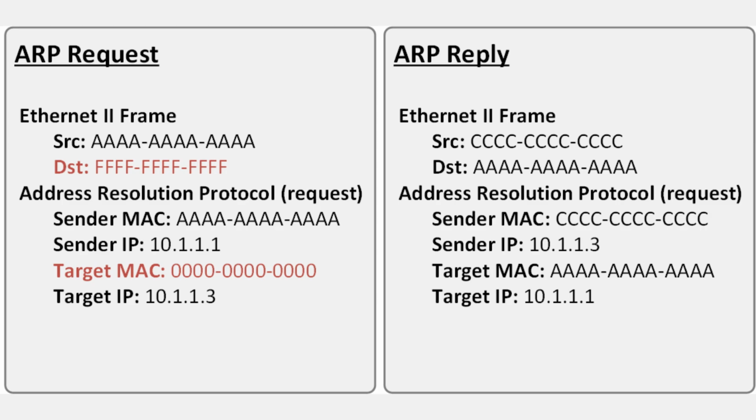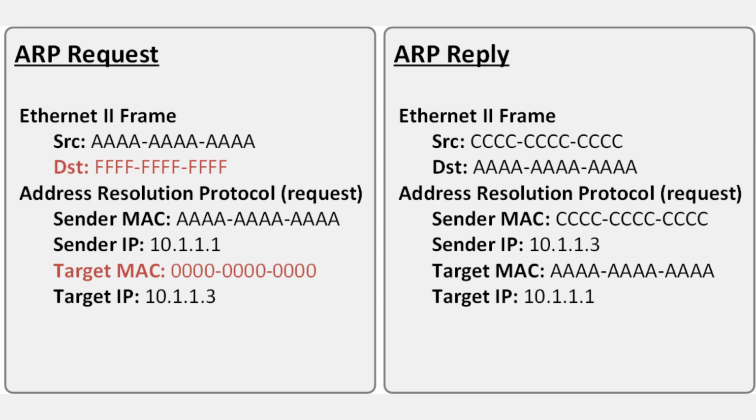ARP messages. There are two main types of packets in ARP. Operations: ARP request and ARP reply. Figure 2 shows an example of both types. You can see that there are 4 fields in the ARP header: source hardware address, MAC; source protocol address, IP; target hardware address, MAC; and target protocol address, IP.